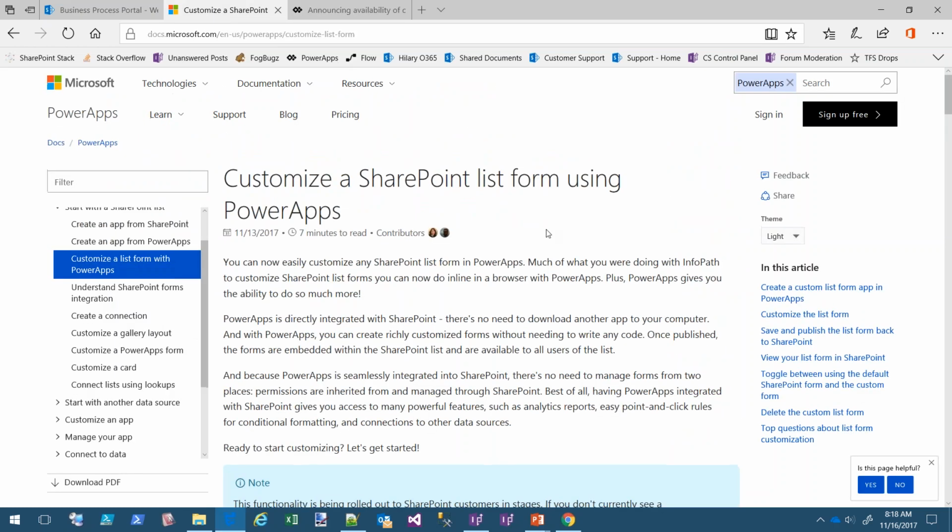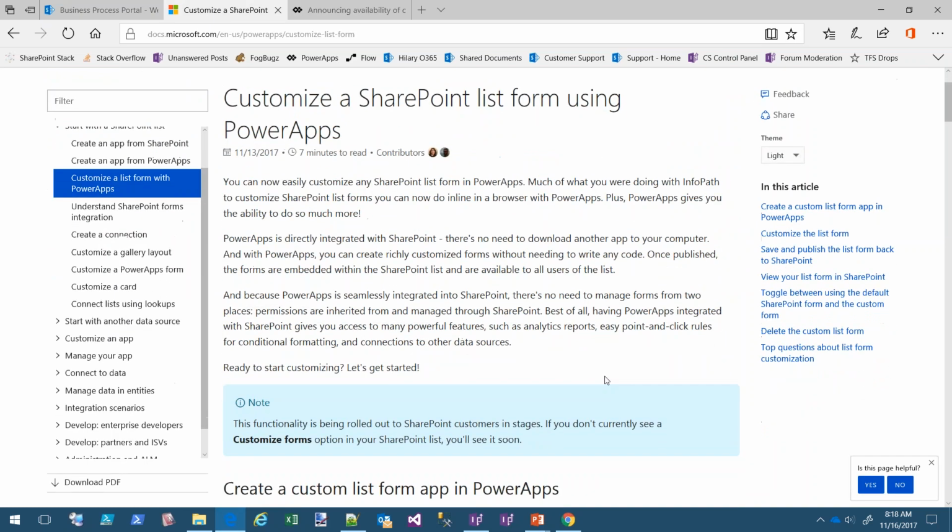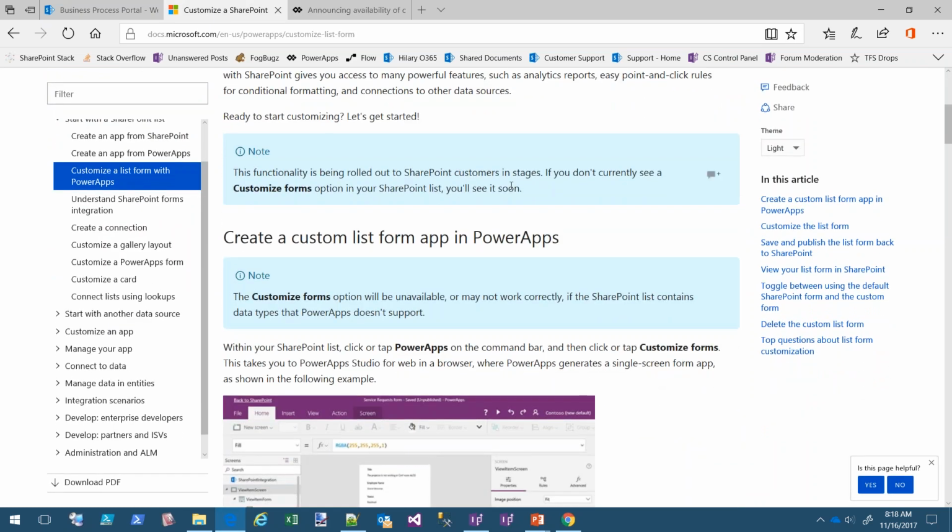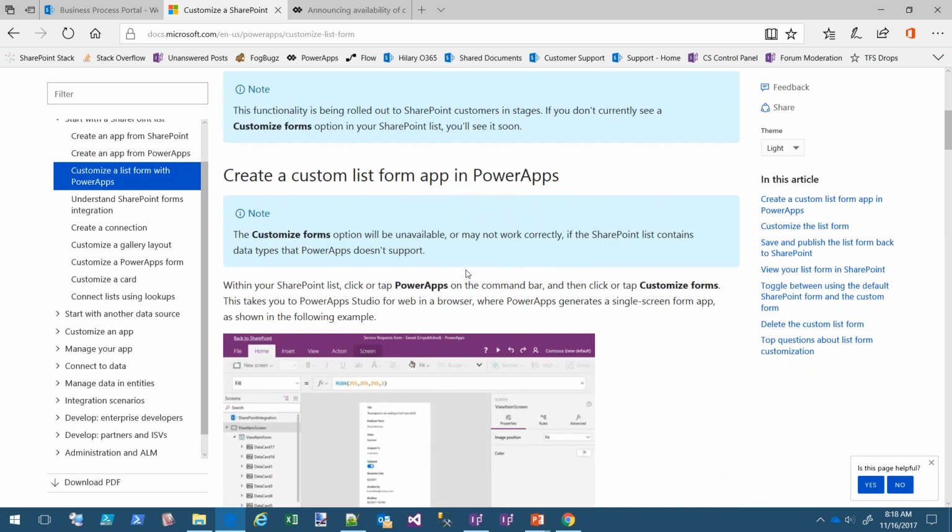So if we go here to where it talks about it a little bit more, you can see it's being rolled out in stages. If you don't see the option, you'll see it soon. And if it contains data types that Power Apps doesn't support, the option might not be available. Hey, does everybody remember this from when we were trying to create database-bound InfoPath forms and we realized all of a sudden, oh, I can't submit this because of some SQL data types?